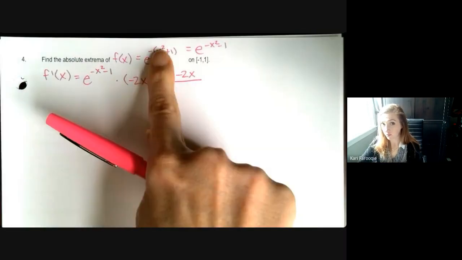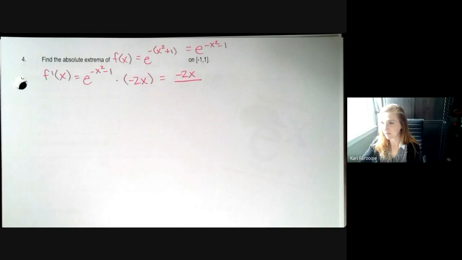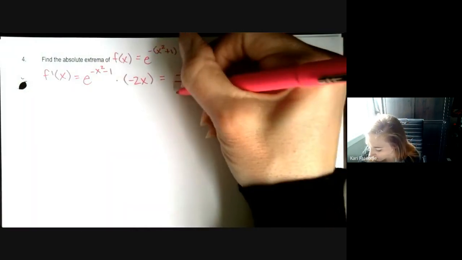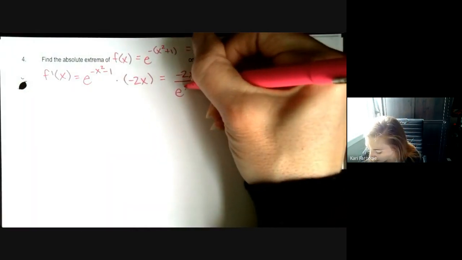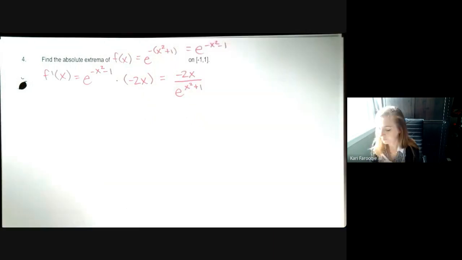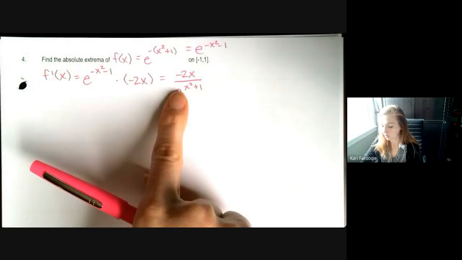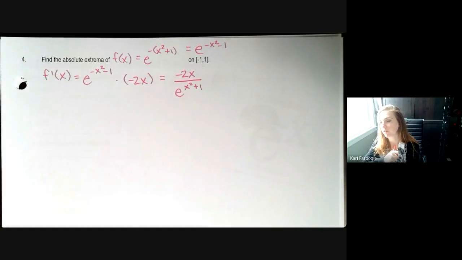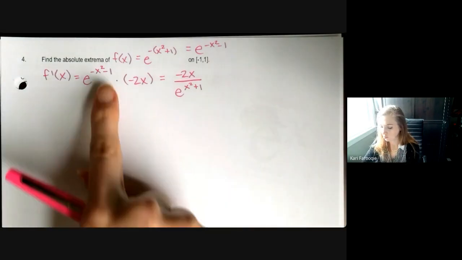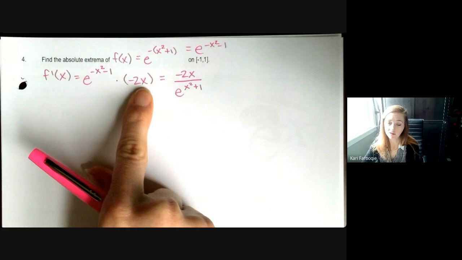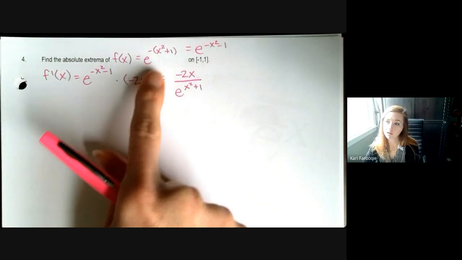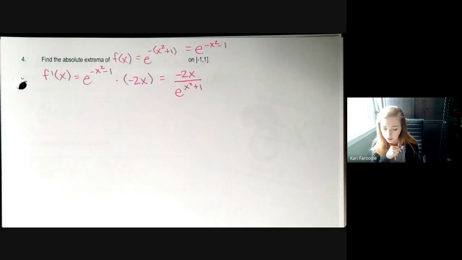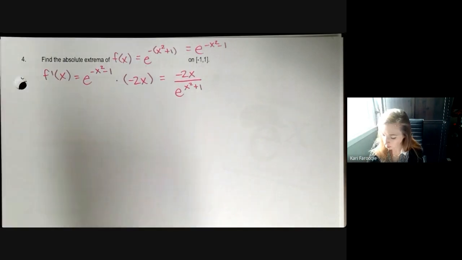Because it's a negative exponent, now we can bring it into the denominator and make it positive. That's just a little bit of a fancy move we're going to do here. So it's no longer negative, it's positive. I just wrote it like this so that we could easily take the derivative without having to worry about the parentheses. All right, but we want to have your derivative written as a fraction so we can most easily find our critical numbers.